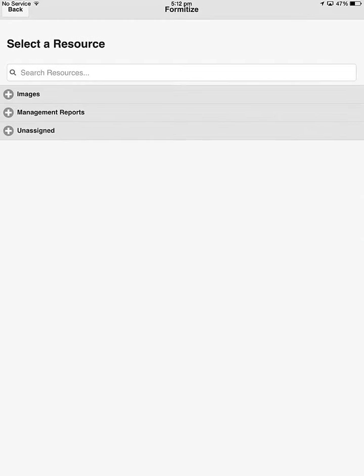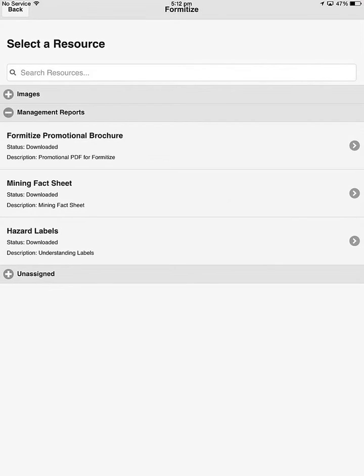Now the resources is a really powerful e-library, and it means that management can upload documents into the management portal and make them available to field users. So here we've got some examples of management reports, sales literature, fact sheets, material data sheets, safety documents. If document control is important to your business, or you need to ensure that people in the field have access only to the latest versions of your information, then this is a fantastic tool. You can create your own folders, you can upload documents, and they sync to the mobile devices.